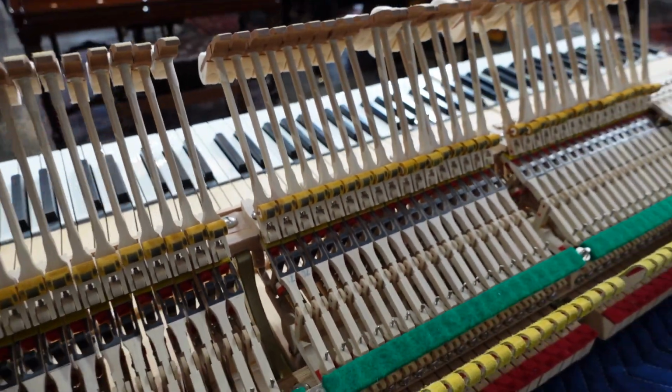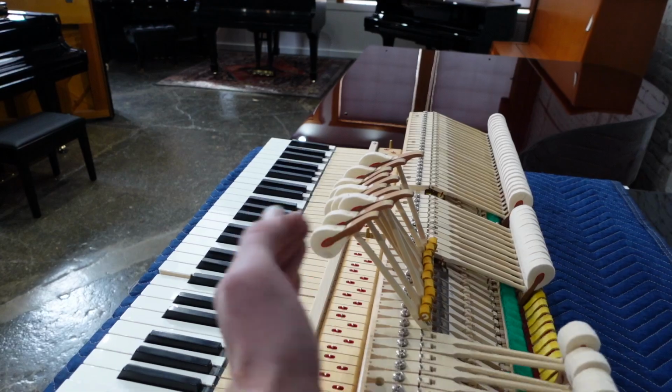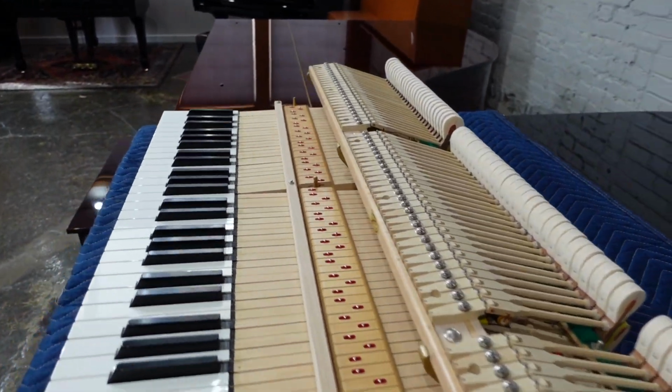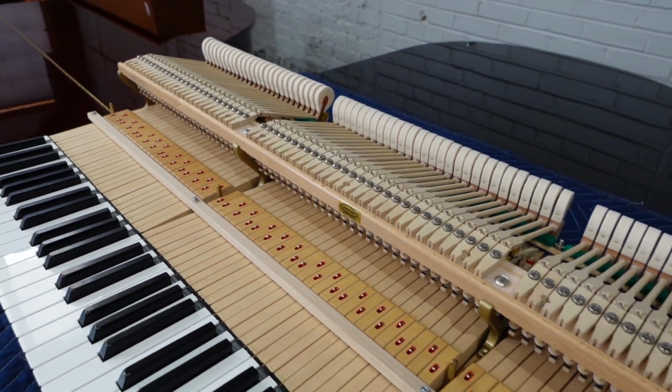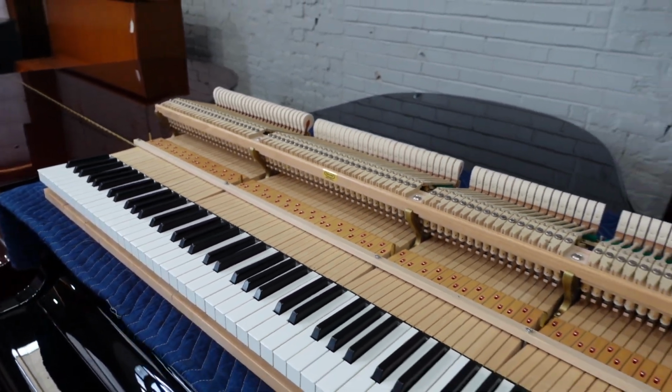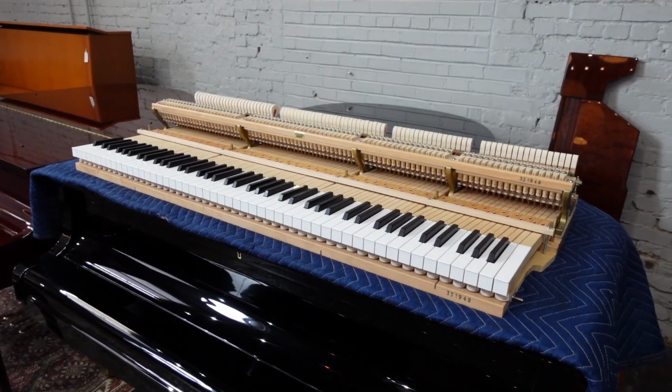So yeah, it's in really great shape condition-wise, but I also did a very thorough, very meticulous regulation on everything. So the hammers and the keyboard and everything have been leveled and regulated to play at perfect factory spec. So it doesn't really get much better than that one.